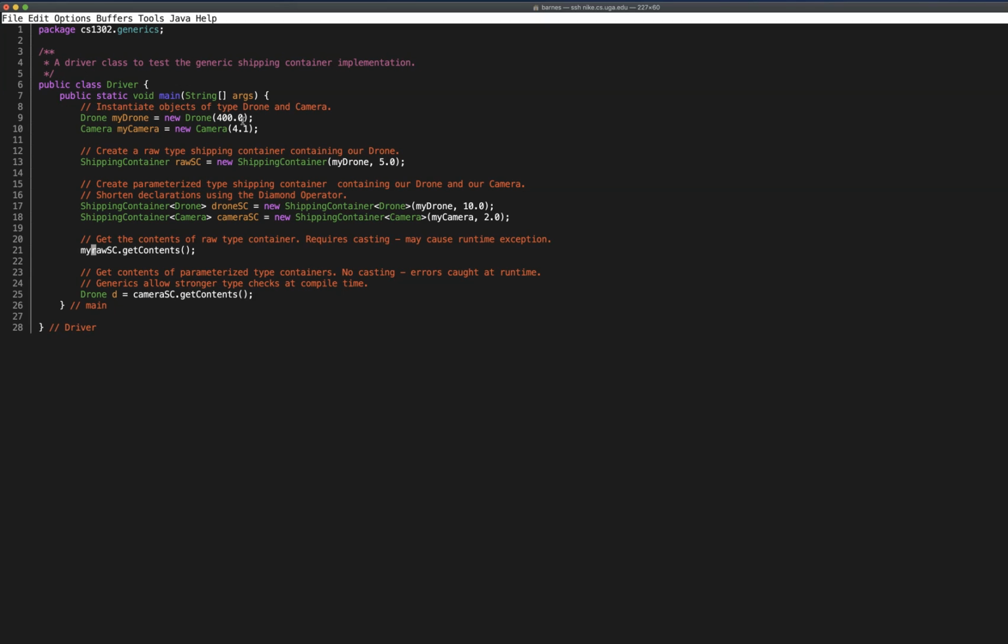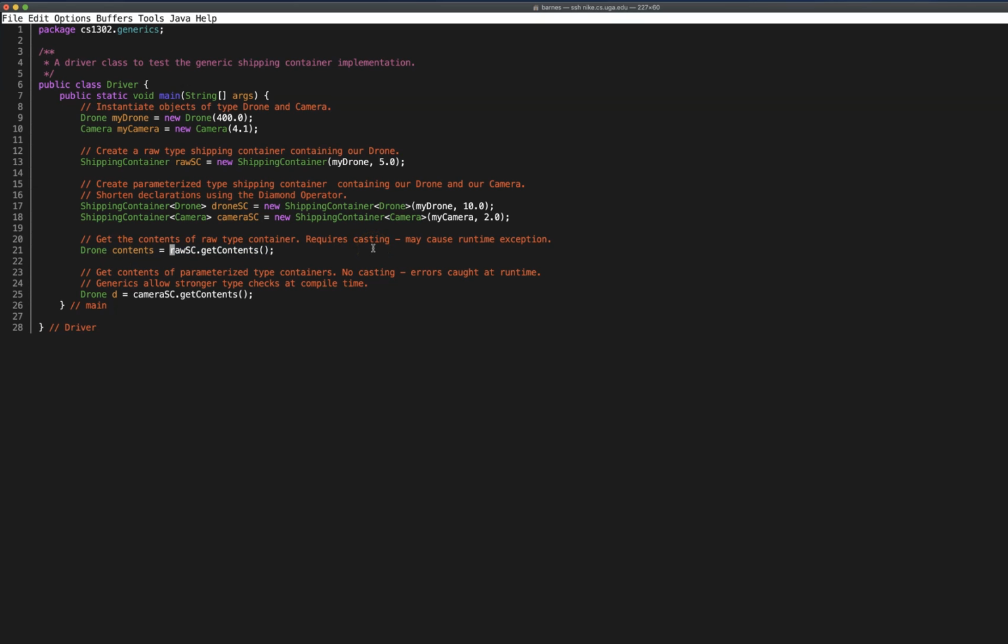So if I said drone contents equals the contents of the raw shipping container, we are trying to assign the return value from get contents, which we just said is object, and putting that into a reference of type drone.